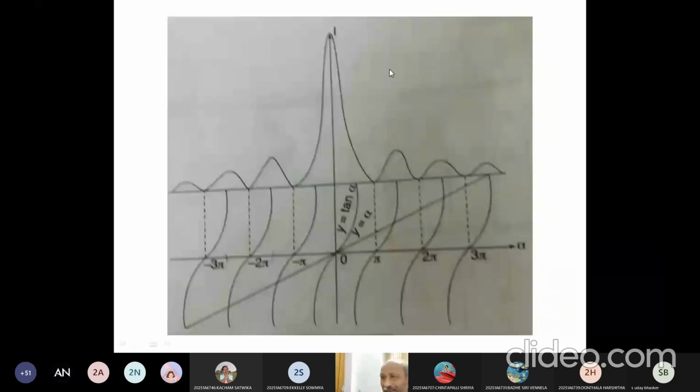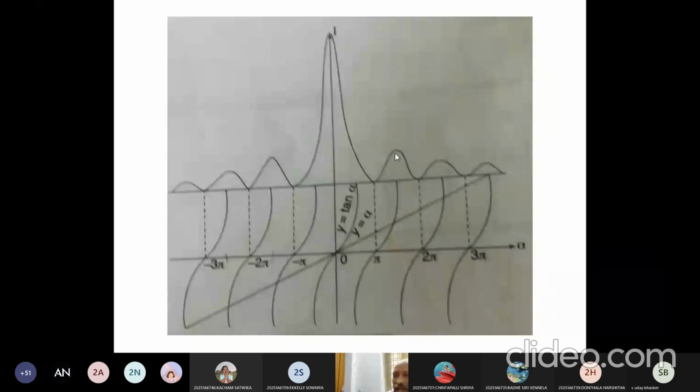See, this is the central maximum when alpha is equal to 0. So as alpha increased, the I value decreased and became 0 when alpha is equal to pi. After that it again increased, and again after that it increased. But that increment did not go to the maximum of I. Now what is this value? This is decreasing because you have alpha square in the denominator. Because of the alpha square in the denominator, this I value got decreased here.